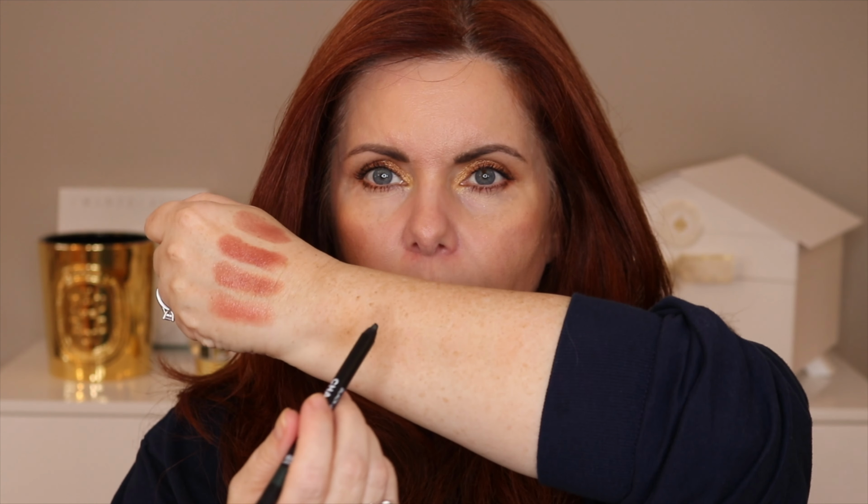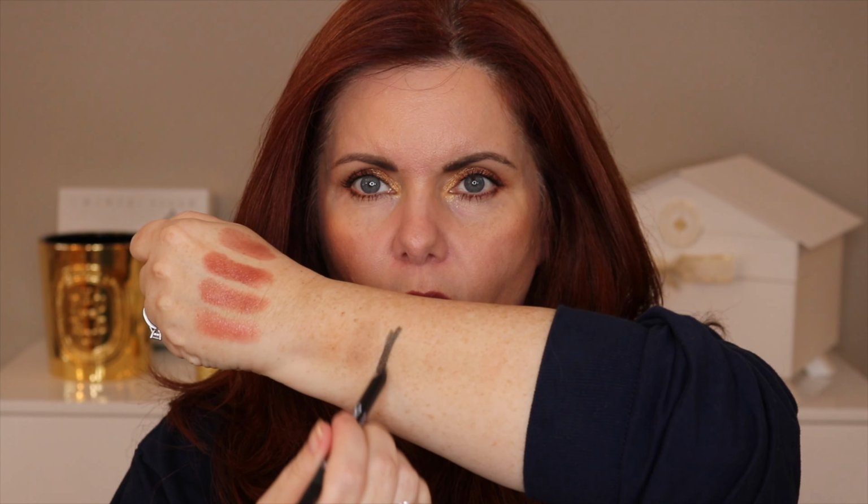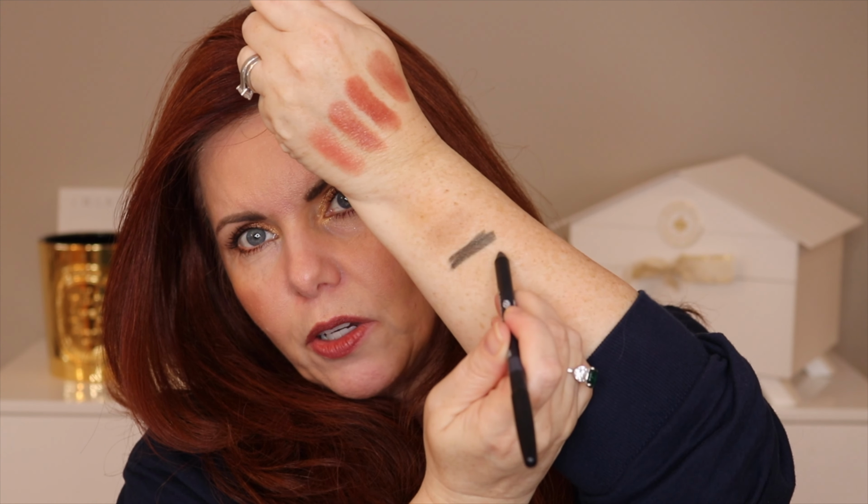Eyeliners. Lots of great eyeliners, lots of great products. Chanel, the Chanel liners. Again, these aren't really new, but they came back. Like these shades, Blue Jean and Black Jade, and they have a new shade Berry, and they have a gray. They are fantastic pencils. I did a video about these. They are amazingly good. They stay on all day. The shades are beautiful. They're just absolutely great liners.